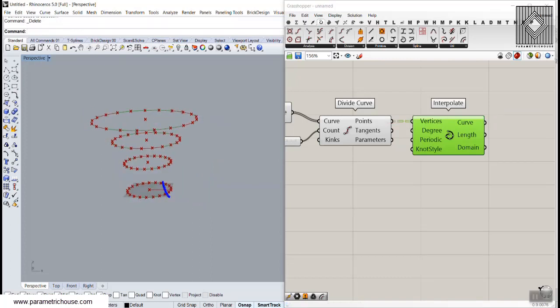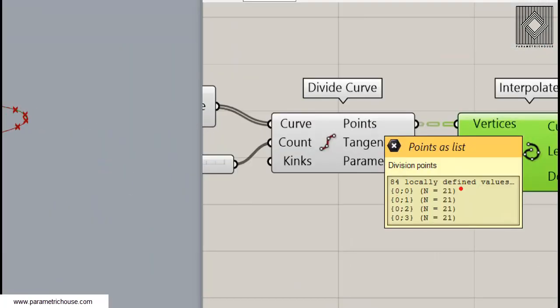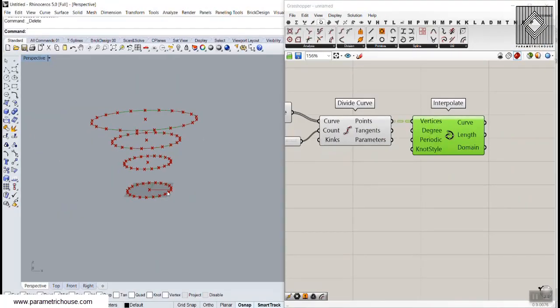So what we can do here is to define something else. We want groups something like this. This should be the first group, and this one the first, the second, the third, and the last data. So when we say we want this to interpolate this, it can connect this like that. If you just zoom in, you can see that there are 4 groups of 21. So we want 21 groups of 4 items.